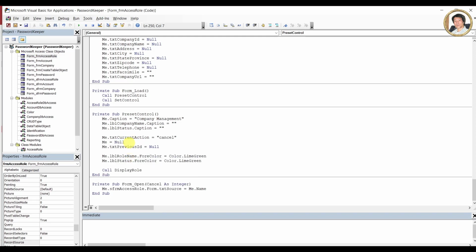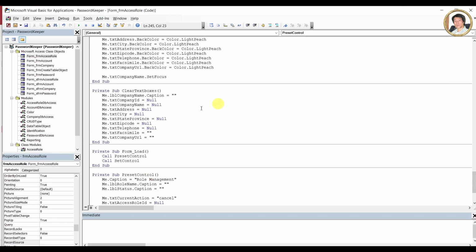We don't have that guy. We have access row ID. Looking good, looking good. Yeah, and all this row management. We're moving pretty fast. Trying to beat myself.